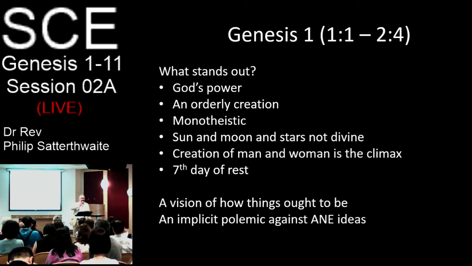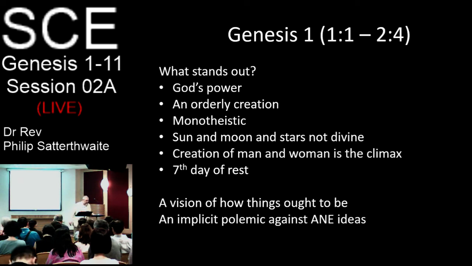So I think deliberately these names, which might be reminiscent, which might conjure up to an Israelite hearer the name of a god, are excluded, and it's just the lesser light and the greater light, as though we were talking about two light bulbs of different sizes. Again, any sense that there's another god here is excluded from the text. This is an account which builds up to the creation of the first man and the first woman, who are made in the image of God.